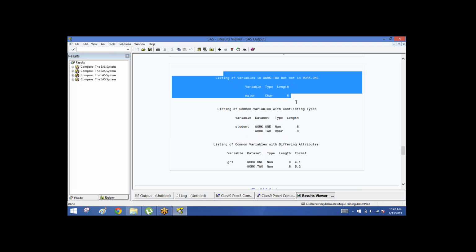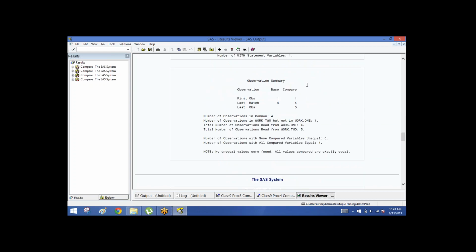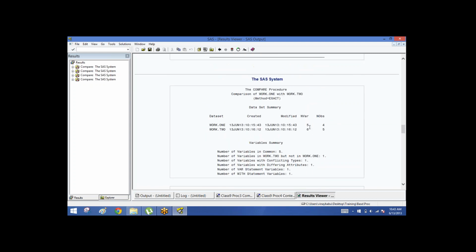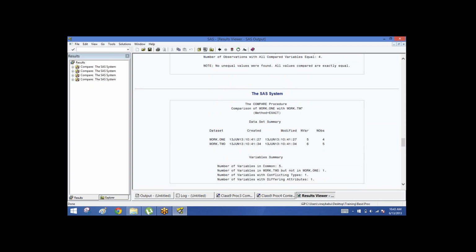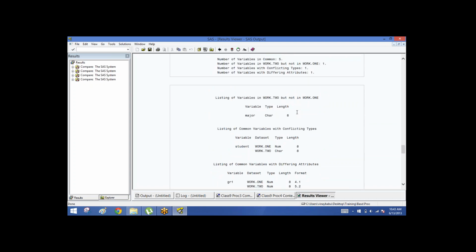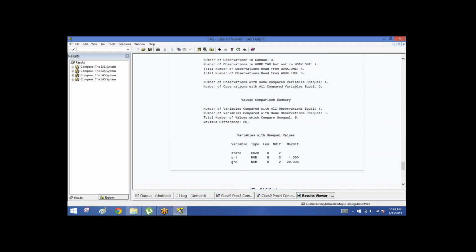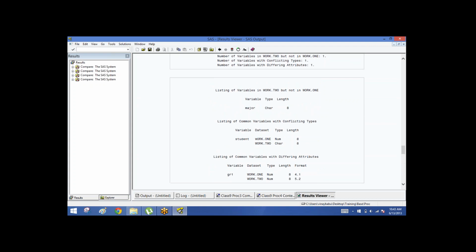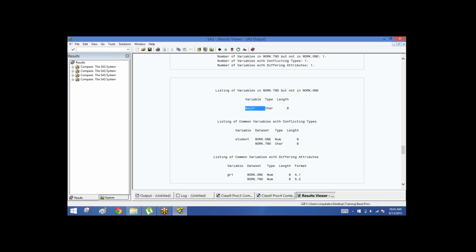It printed the extra variable that was not shown earlier. Earlier the top part, the dataset summary, just said we have 5 and 6 variables or 4 or 5 observations, but it didn't print these differences separately. Here it printed the difference also. So this variable is not present in the other dataset, right?